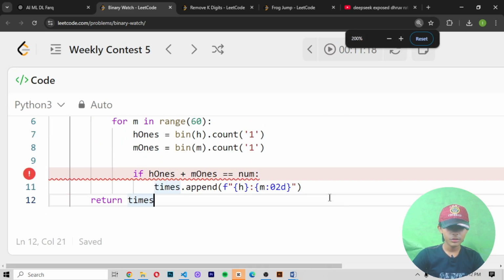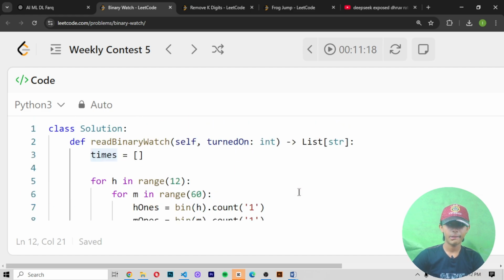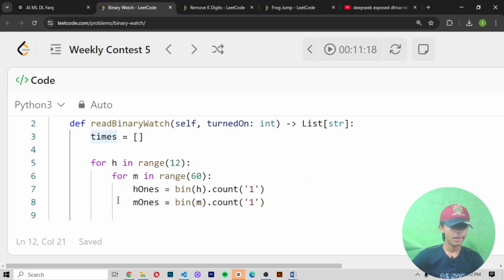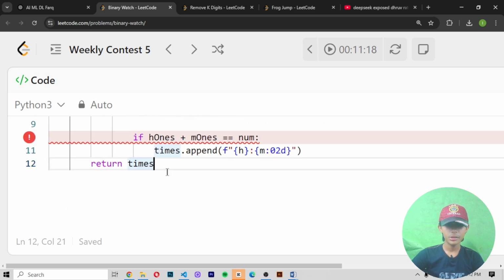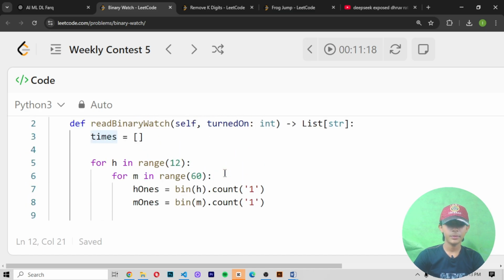Let's zoom in. Here we define if homes plus mones equals num, then times.append with an f-string, h, colon, then m with 02d.